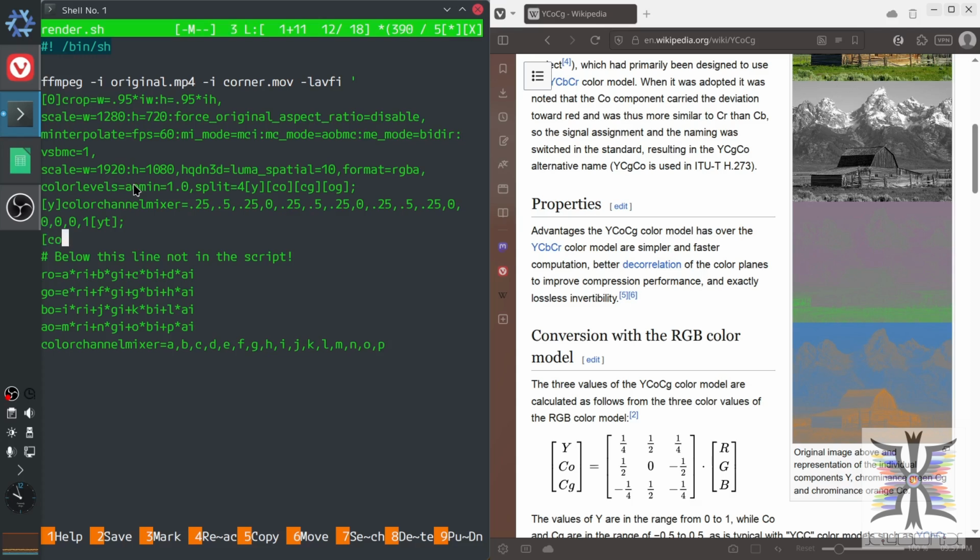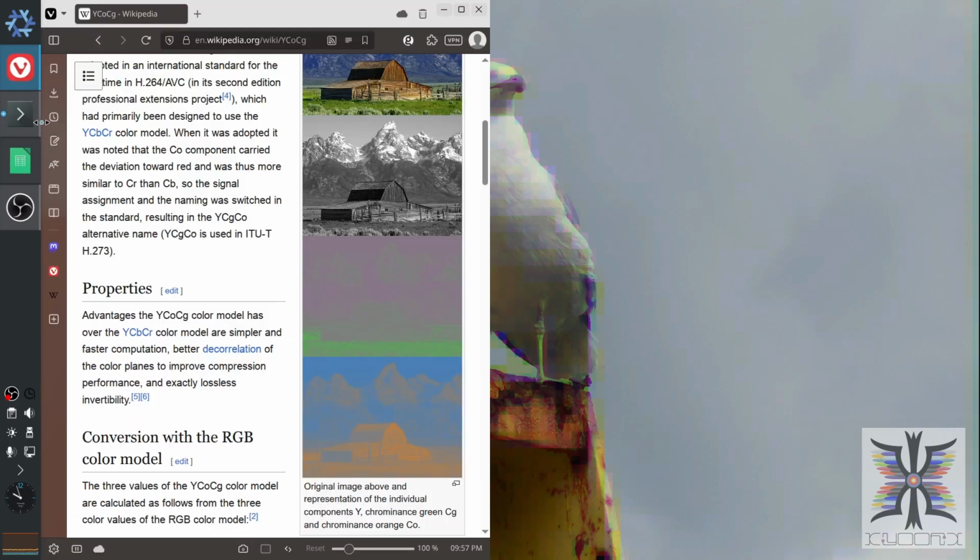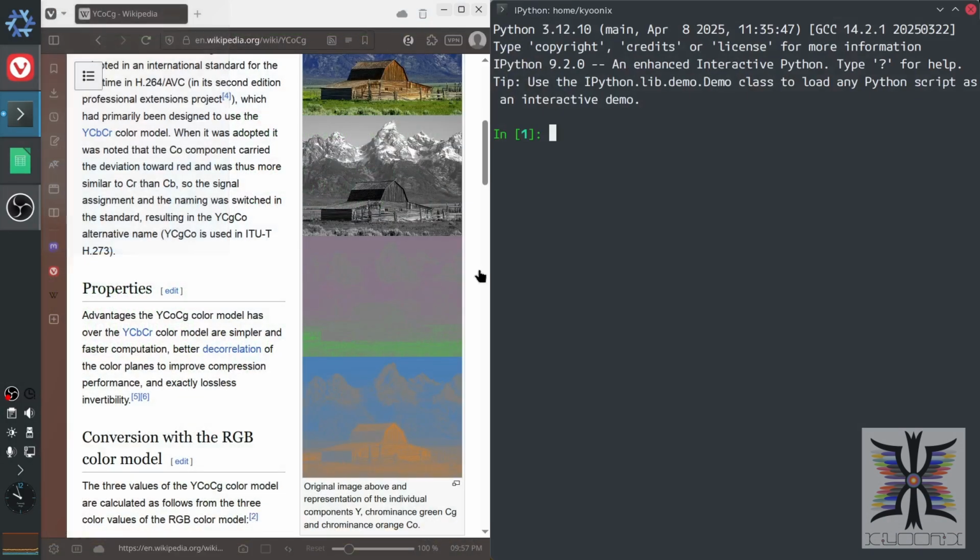Now, for CO, we're going to break out the transformation matrix. And we're going to end up using Python to help us out. So let's bring this over here and do some matrix multiplication. We're going to need NumPy.